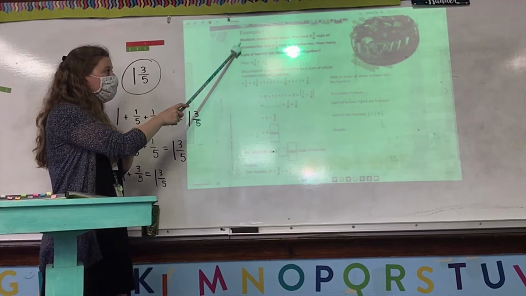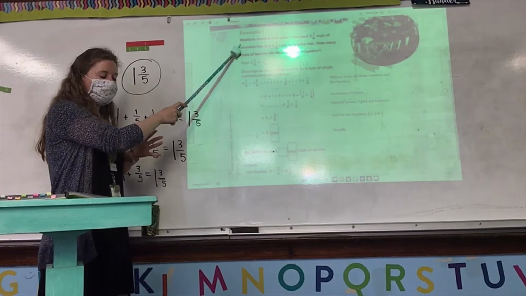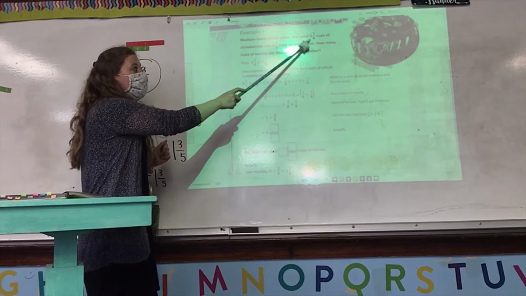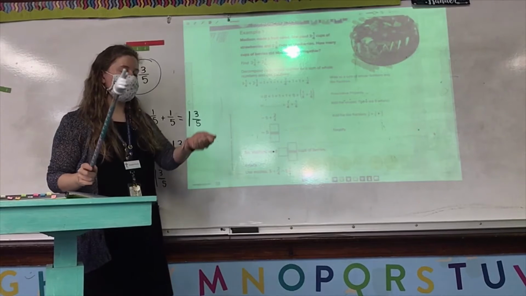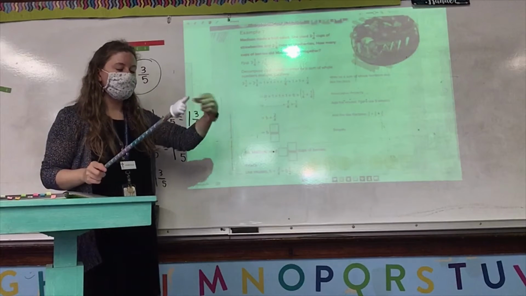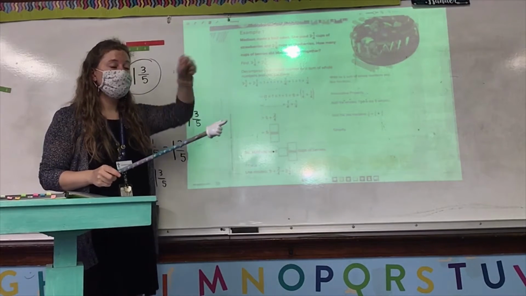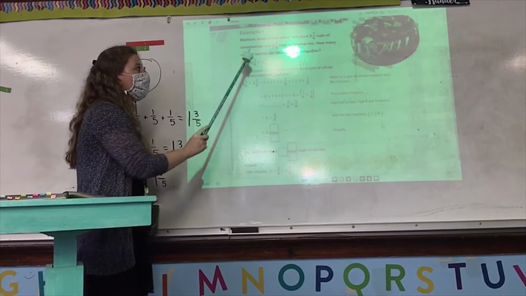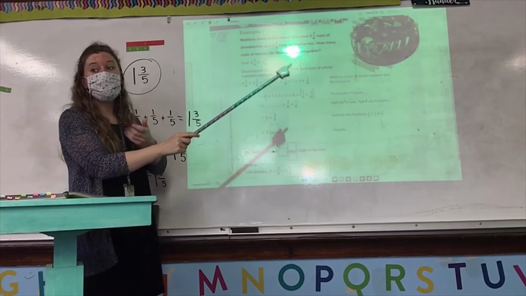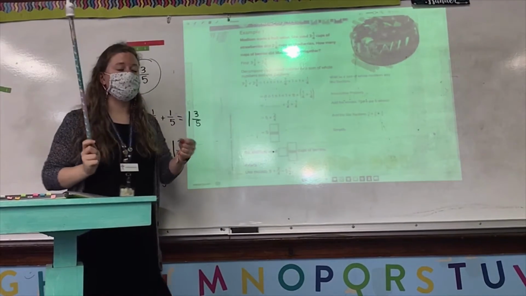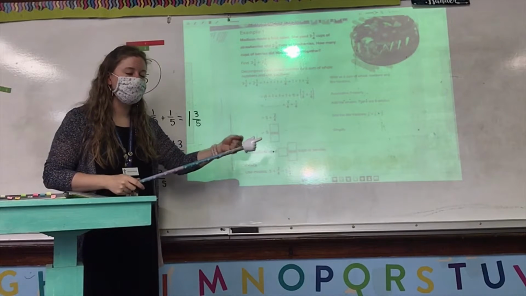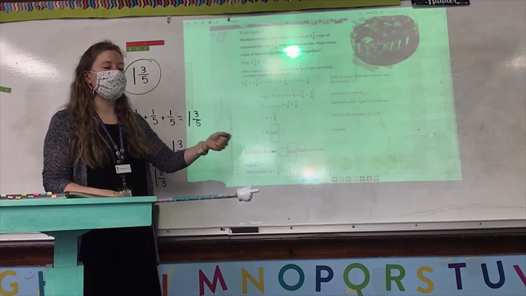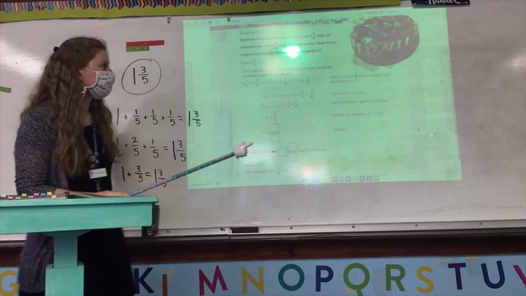Madison made a fruit salad. So I'm imagining a girl cutting up fruit, putting it all together in a bowl. She used 3 1/4 cups of strawberries. So I'm imagining 3 measuring cups that are full, and then 1 that is only 1/4 full of strawberries. And 2 1/4 cups of blueberries. So now I'm imagining she's using that same measuring cup, filling it all the way twice, and then filling it 1/4 of the way once with blueberries.